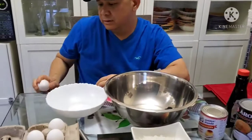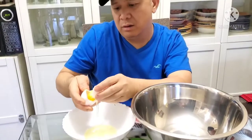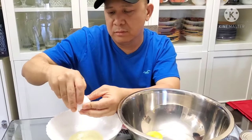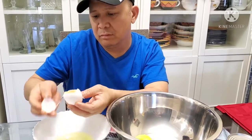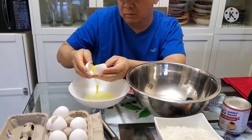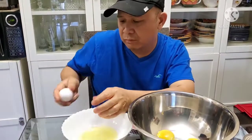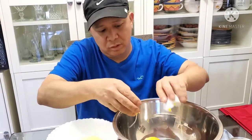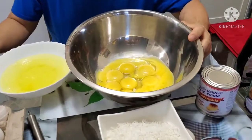First, you've got to separate the egg white. One, two, three, four. Here's 12 egg yolks. I use 12 egg yolks.